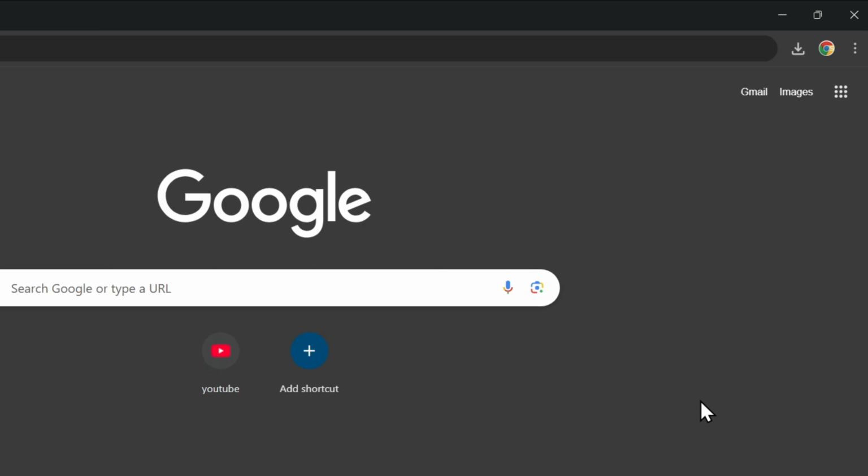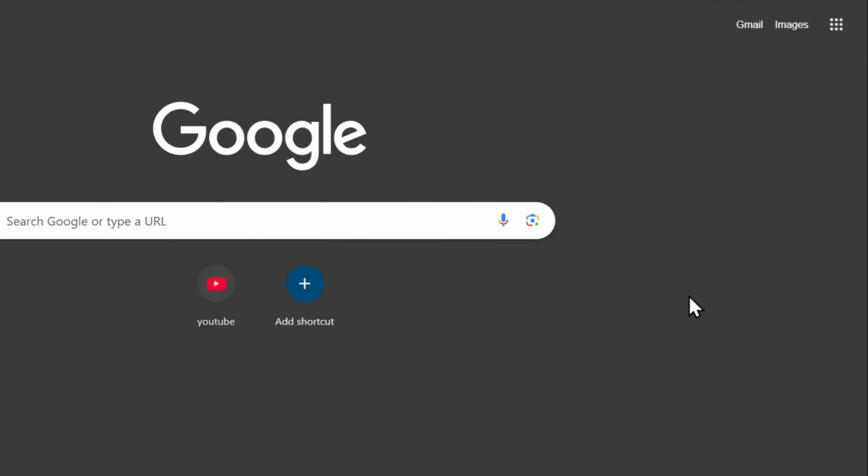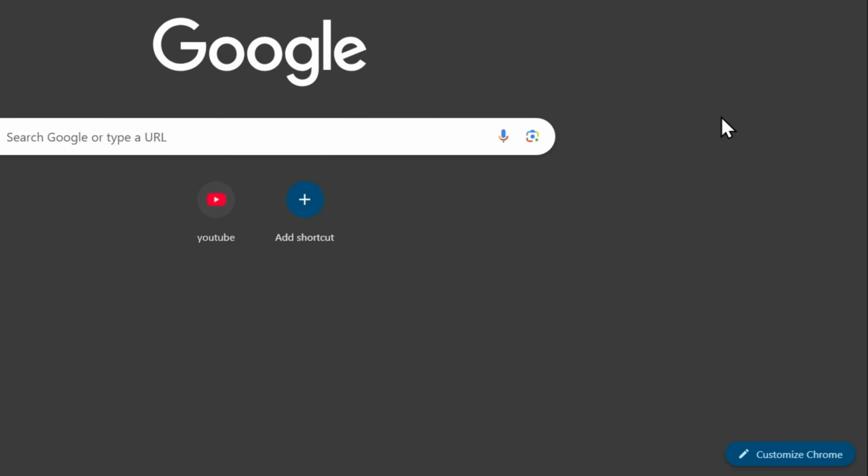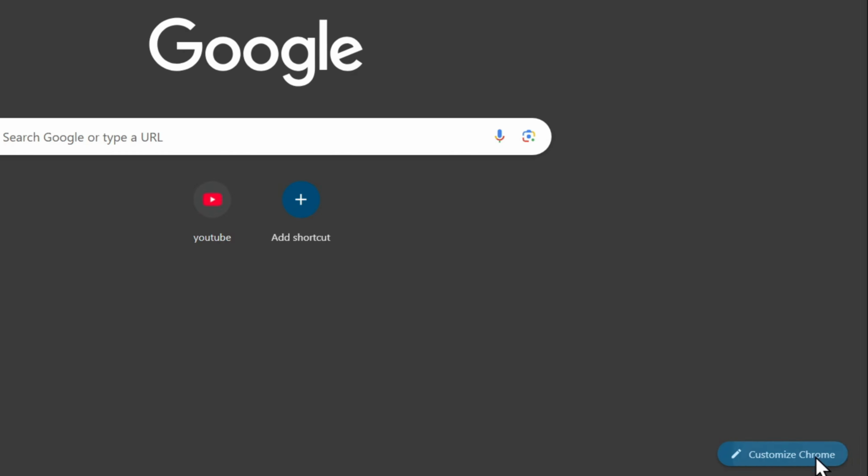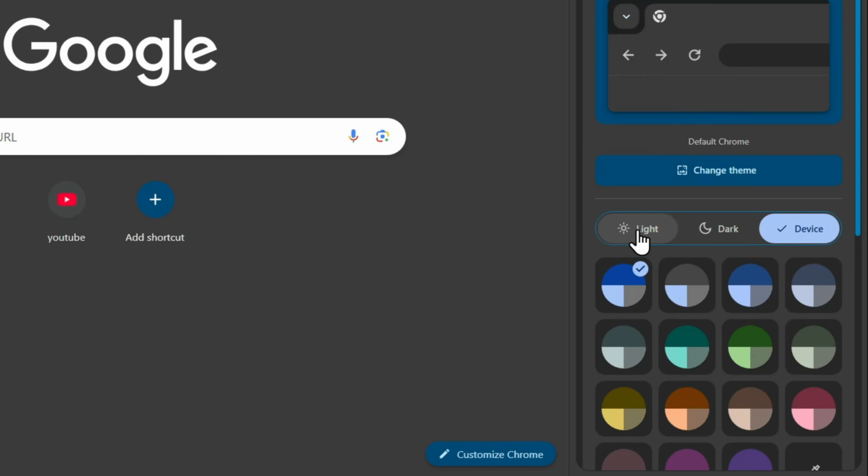Now, another way how you can customize this is by doing so for the colors and the pictures and so forth, themes and so forth. And I'm going to show you. So if you click customize on the lower right hand side, you can go ahead and you can turn Google Chrome into light or dark mode. So that's one way, or you can also customize your Chrome.